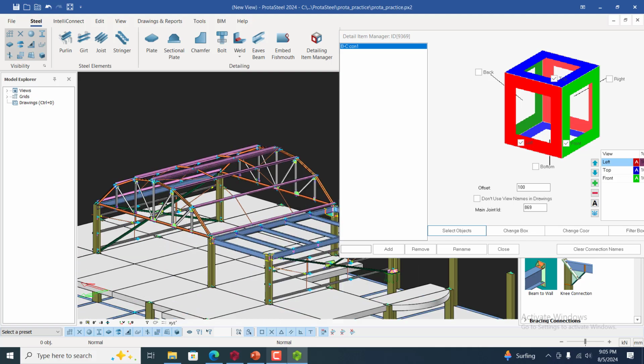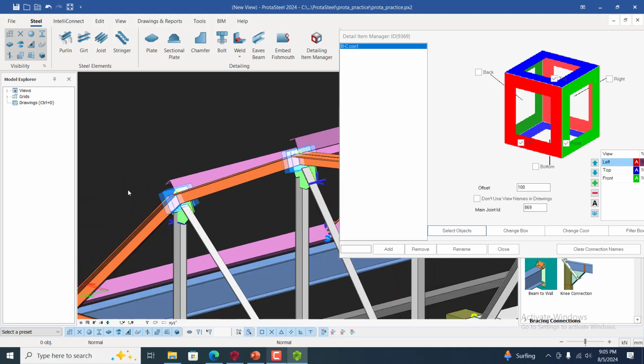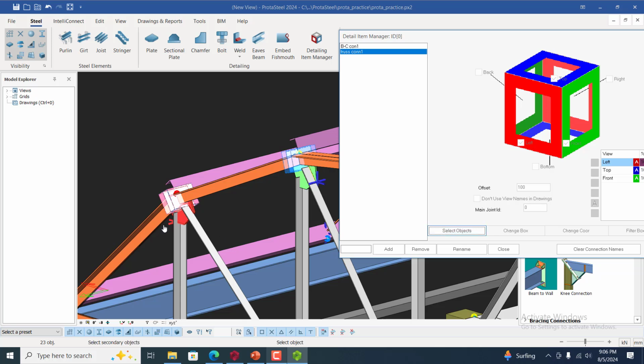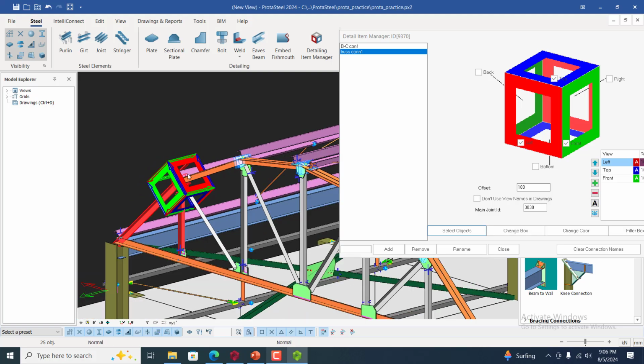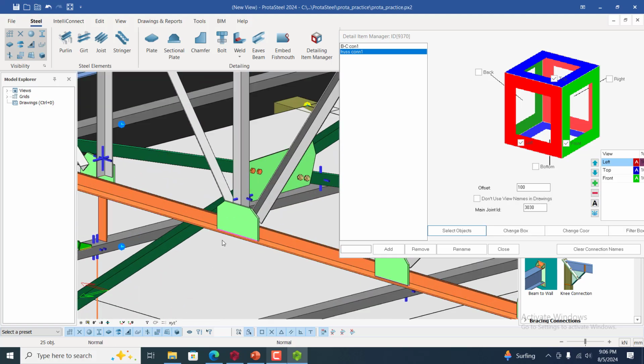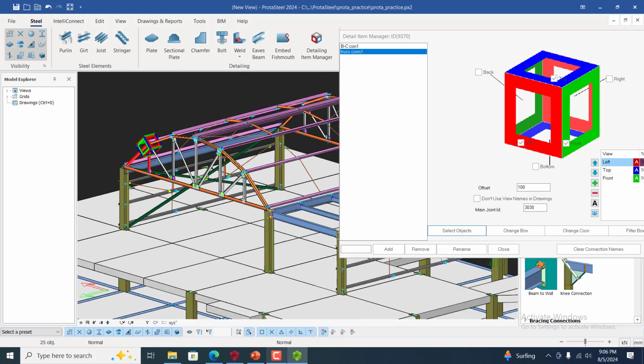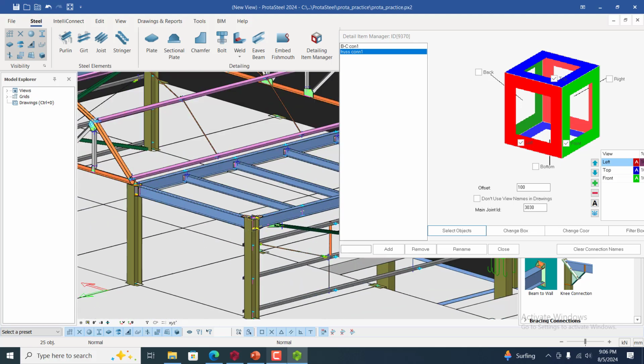So you can do that similarly for all of this. You can do it for this as well. Just this will be truss connection 1. I'll click this, I'll click on select, click on this, click on this, I can just press enter. Now you can see that has been generated here as well. So you can do it however you want, for wherever you want it to be.